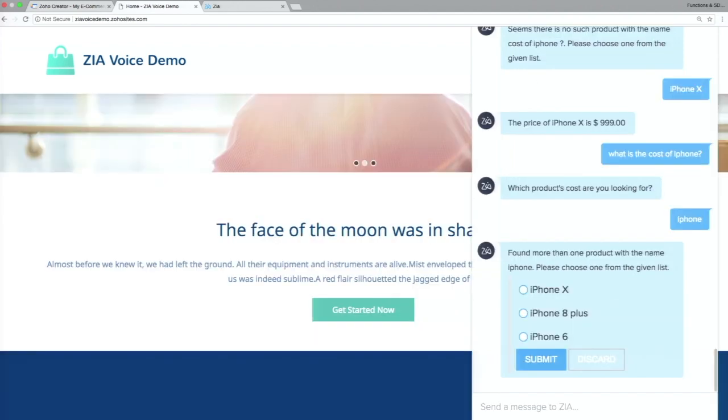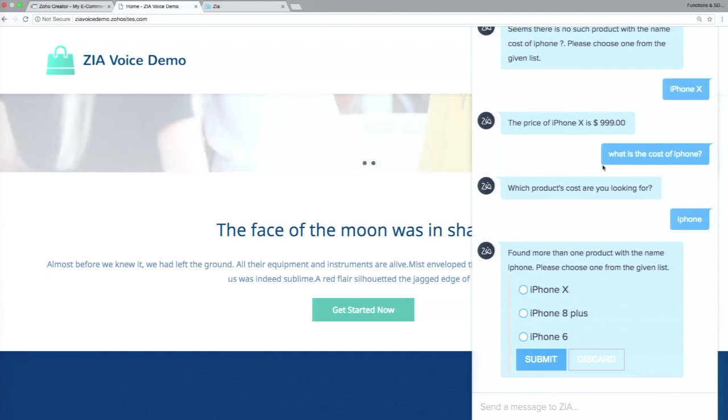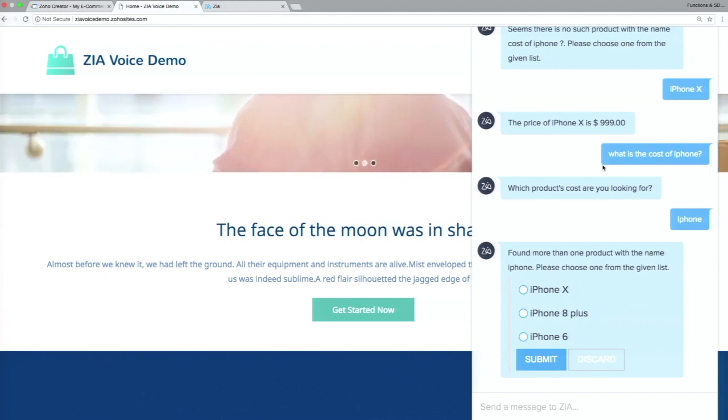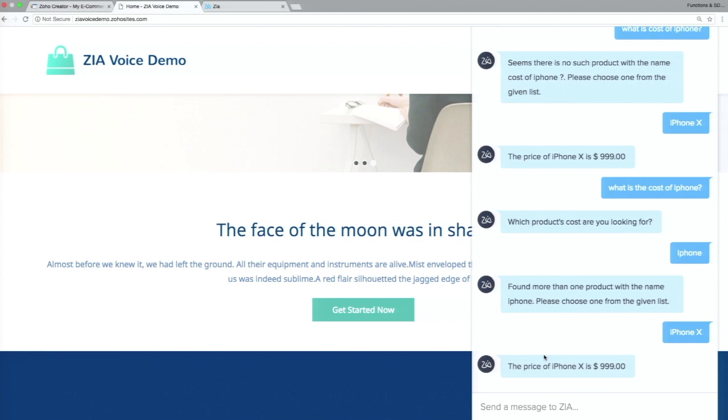So there it goes. So kind of got the right formula here. We would ask the product, and then it would know that there are multiple types of product in that category. So then it will ask me to fill in the missing parameter, which is the type of iPhone here, and then I can choose it and submit it, and then it will give me back the answer.